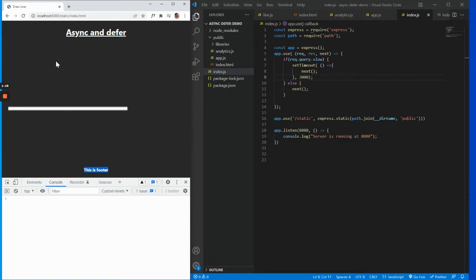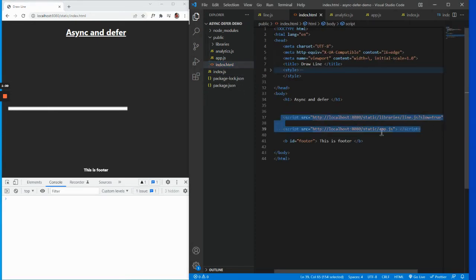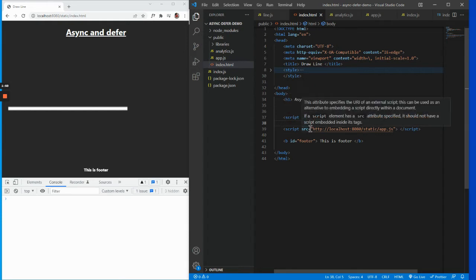So this is an interesting thing. Let's refresh the page. You see there is no footer, and now the footer comes. What this proves is that any script tag written here blocks the parsing of the HTML, because this particular tag doesn't need anything, right? This script is really blocking the parsing of your HTML page. So any script tag which is not written with async or defer or any such attributes can block your website and can be really slow to load the initial view of your website.